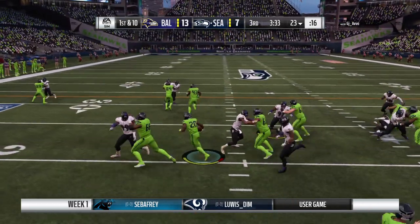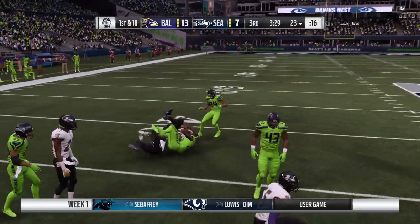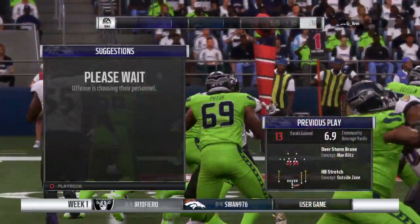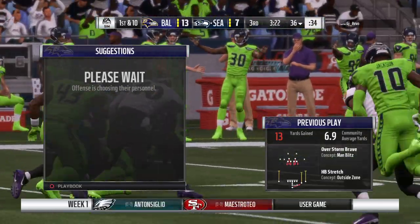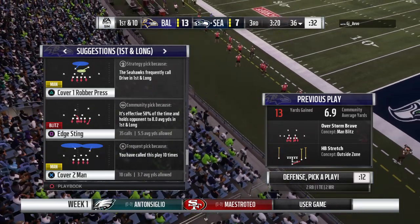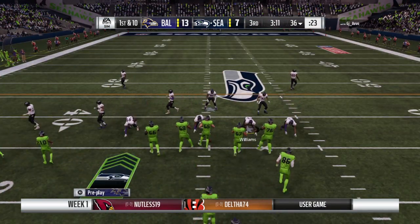They begin with a run by Penny. And he's taken down, but able to slip across the 35. Solid way to start the drive. 13 yards, picking up the 1st. Coming in, he really liked his chance of having a big year based on a terrific offseason. And runs like that on opening weekend show that he's right. So from the 36 now, 1st and 10.